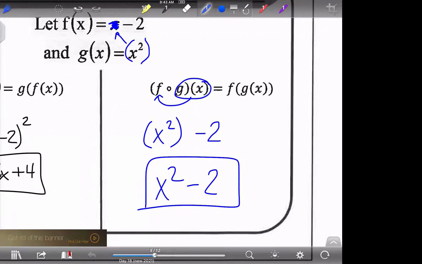So why do you do g and x again? Whatever function is closest to the x is the one that you plug in to the other function. So g was closest to the x, so that's the one we put in parentheses, and we plugged it into the other function for x. So we're taking an entire function and plugging it into another function, taking out the original x in that function. We're going to practice some more, I promise.